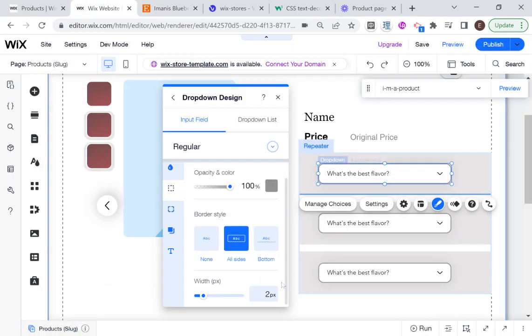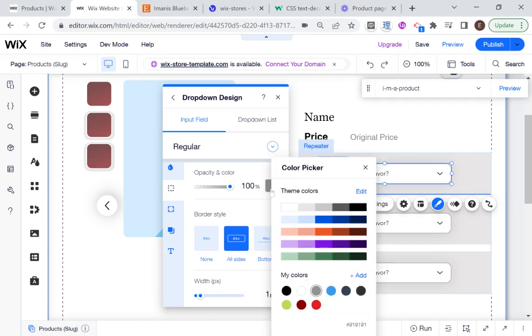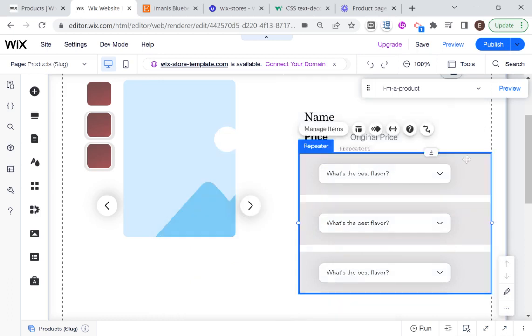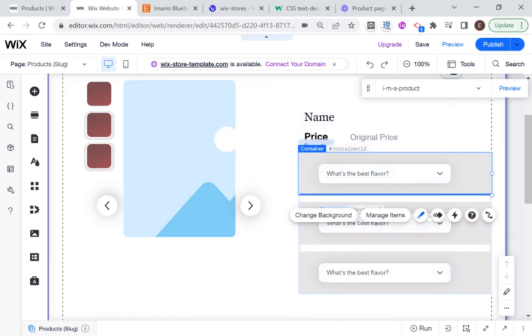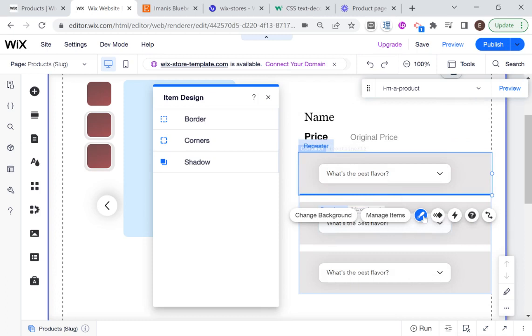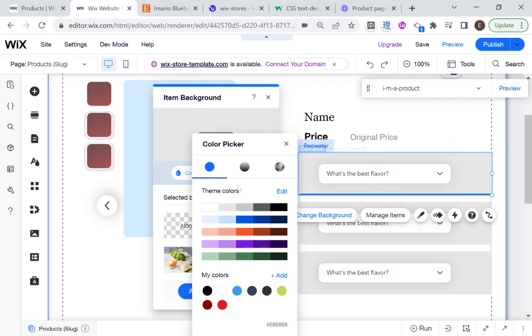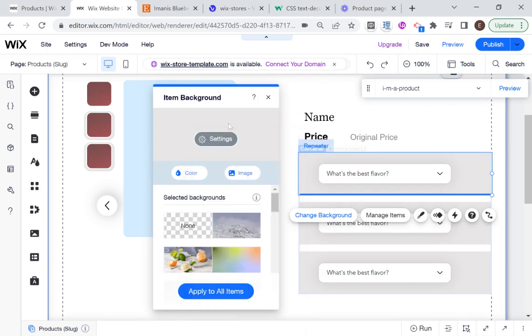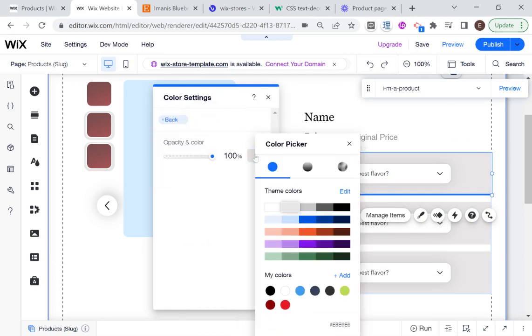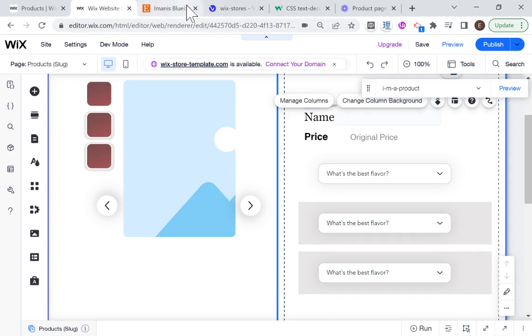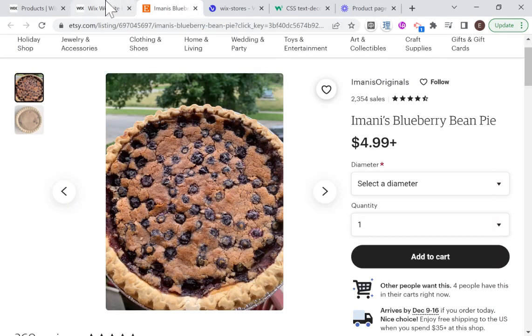So let's say 1 pixel gray, and maybe even a lighter gray than this, so something like that. And I'm just going to change our repeater's background. Change background, sorry, and color. I'm actually not going to change it to white. I'm going to reduce the opacity to 0, just in case you have a different background, and then that really covers your bases. So that's opacity 0. Okay, it's getting closer.